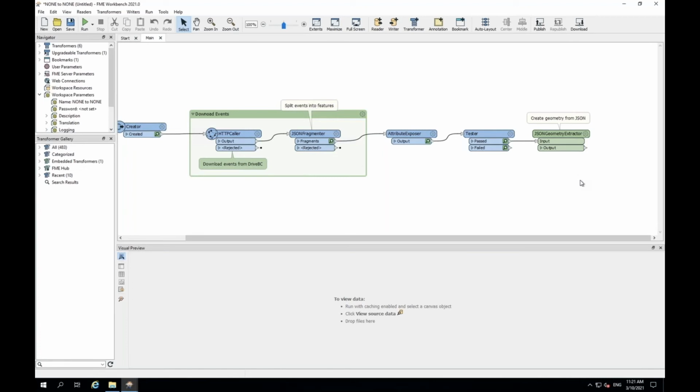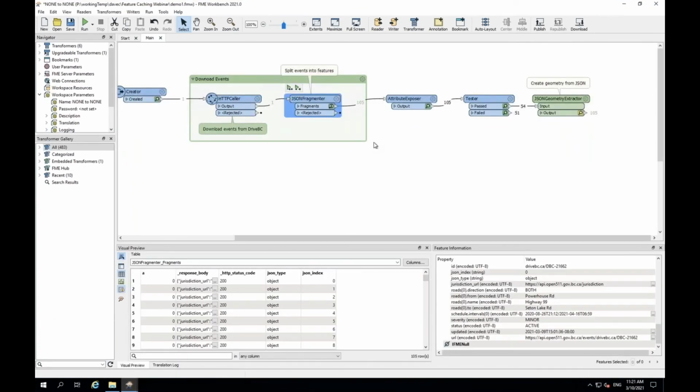Now, again, if the data is sensitive, one of the things you could do is add a couple of transformers that will anonymize your data. So you could put in an offsetter, say, to move it hundreds of thousands of meters from where it really is. Or you could use an attribute renamer to rename sensitive attributes, or you can remove sensitive attributes that are not necessarily needed for your logic.